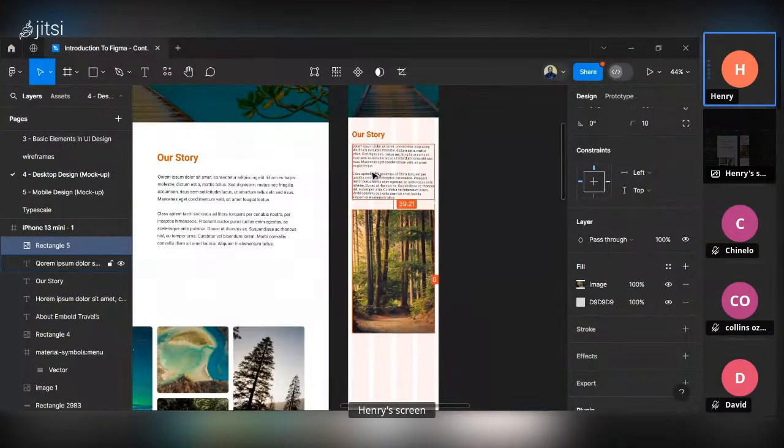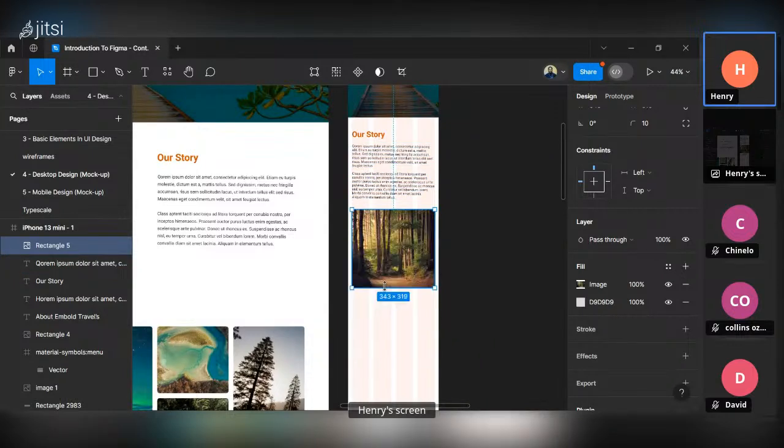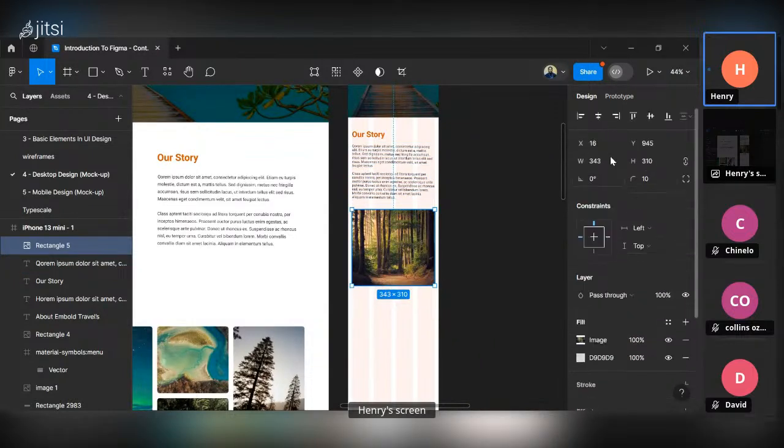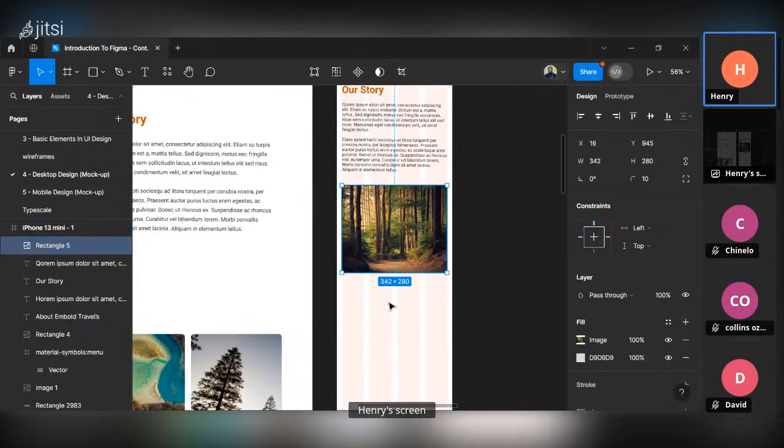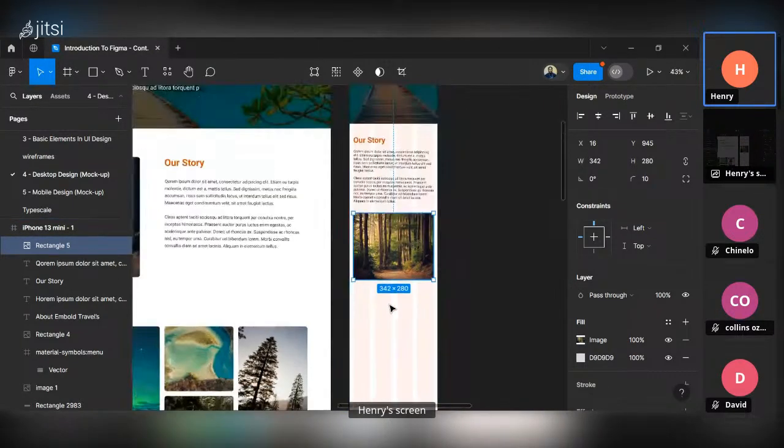And I believe for this image, I can make it a square. Square is better. Oh, I should have followed the height, not the width. Oh, that's still not working. Okay, yes, so it will not work. So let's just place it like this, 16.